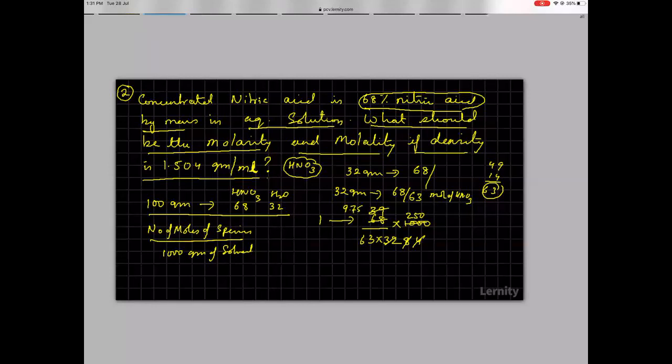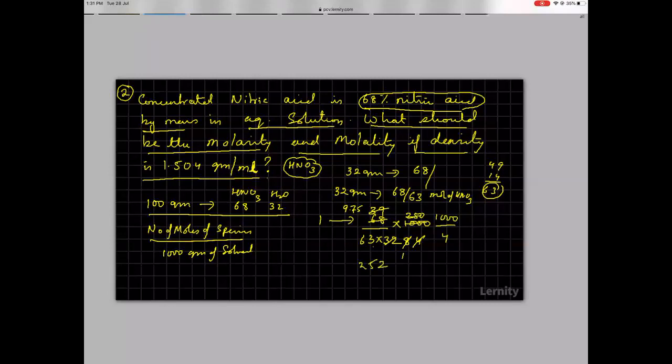So the final answer will be 250. I don't like multiplication with 250, so I'll change it to 250 is equal to 1000 divided by 4. Okay, so I'll stick to that. That will be easy, just one division and the job will get done. So 6 into 4 into 3 is 12, 2 carry over 1, 24 plus 1, 25.